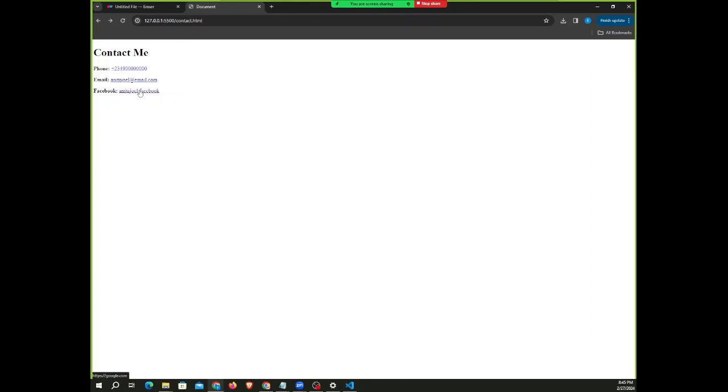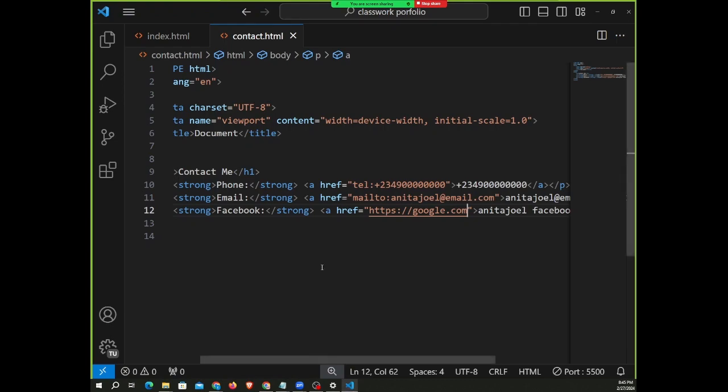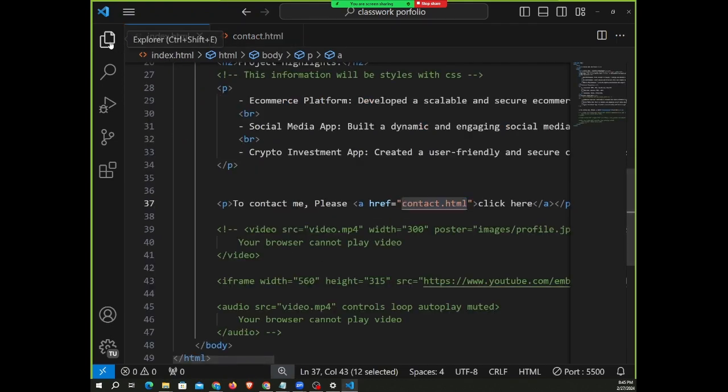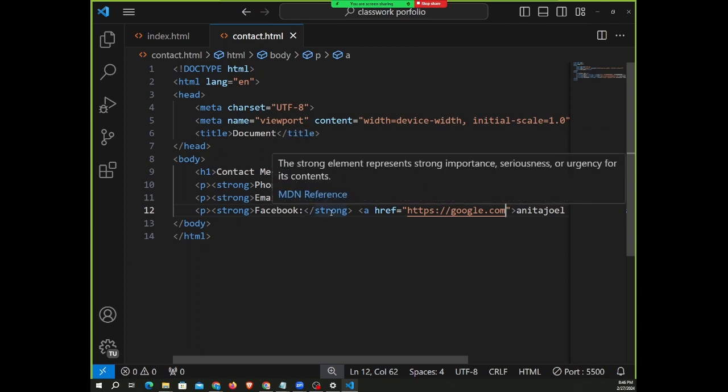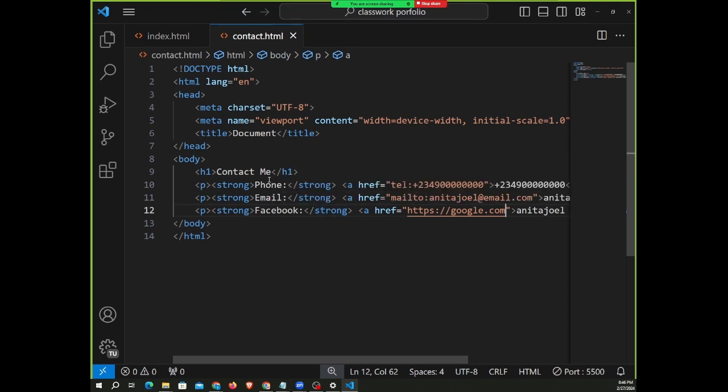So you see now that I've taught you how to create a link to other websites, which is the one we did here. I've taught you how to create a link to email. So that's an email link. I've taught you how to create a phone link. And I've also taught you how to create an internal link, that is, a link to resources that are inside the website. That's what we refer to as an internal link. So this is how you do an internal link. This is how you create a phone link. This is how you create an email link. And this is how you create a link to any other website that is outside your website. So this is how you work with HTML links.